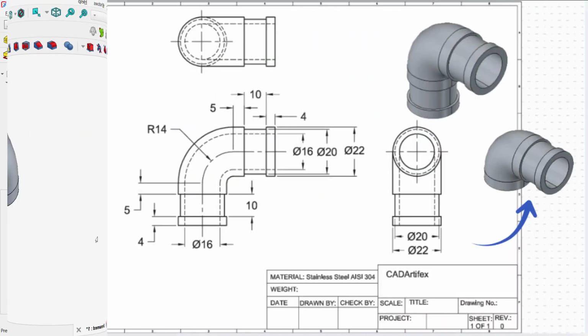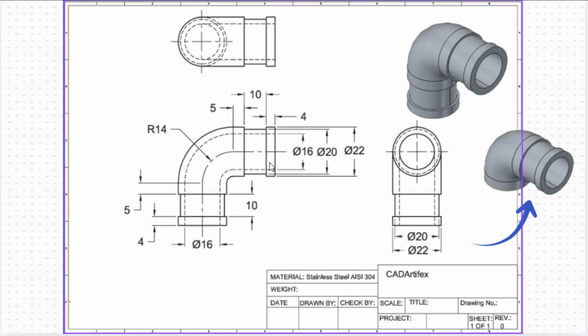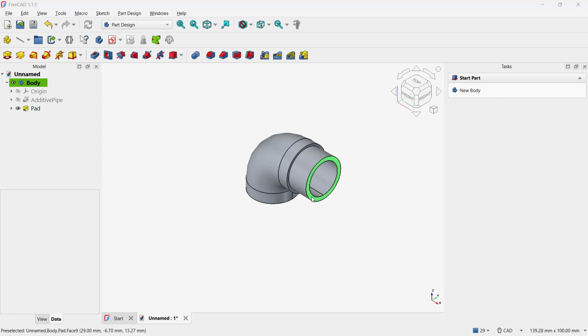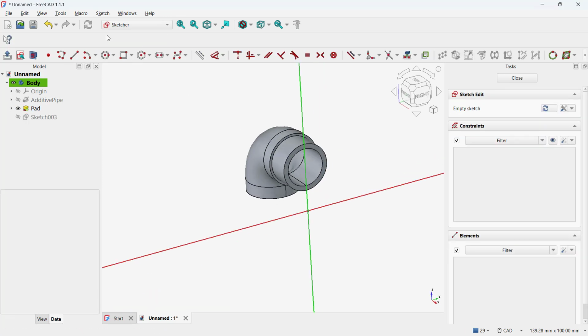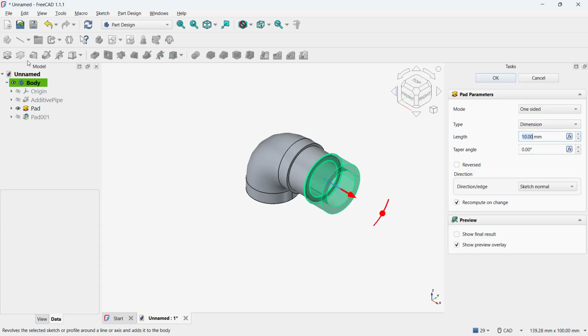Now for the next feature, we'll be projecting it on the right face. Then we will extrude to a distance of 4. So let's begin. Now for the next feature, select this face as sketching plane. And on this plane, again we are going to create a circle. Project the outer circle and inner circle, the outermost and innermost circles. After that, exit the sketcher, invoke pad and extrude to a distance of 4.